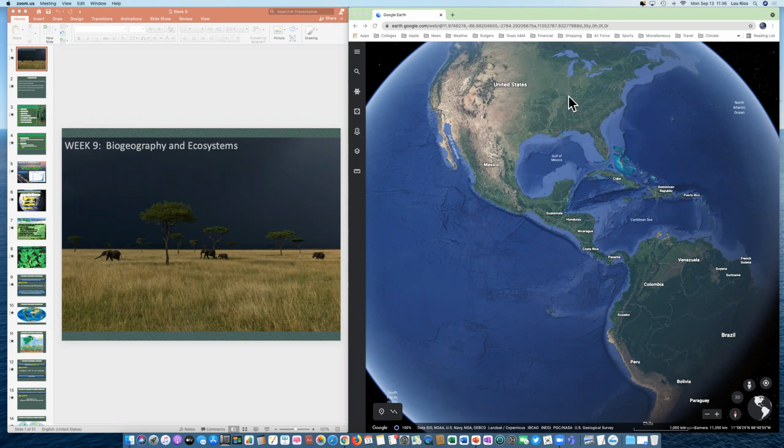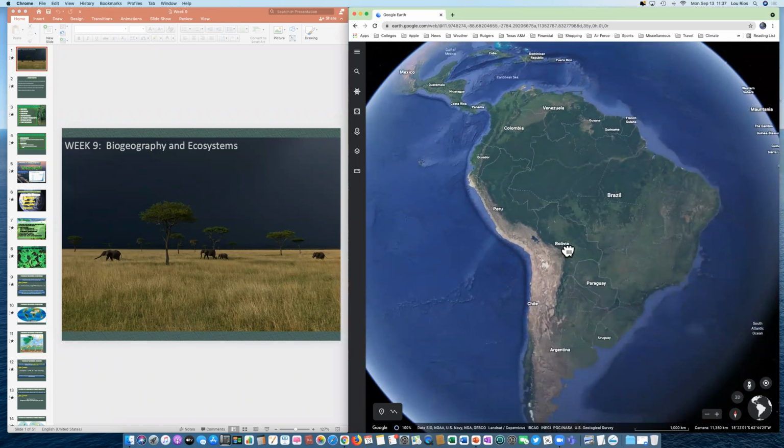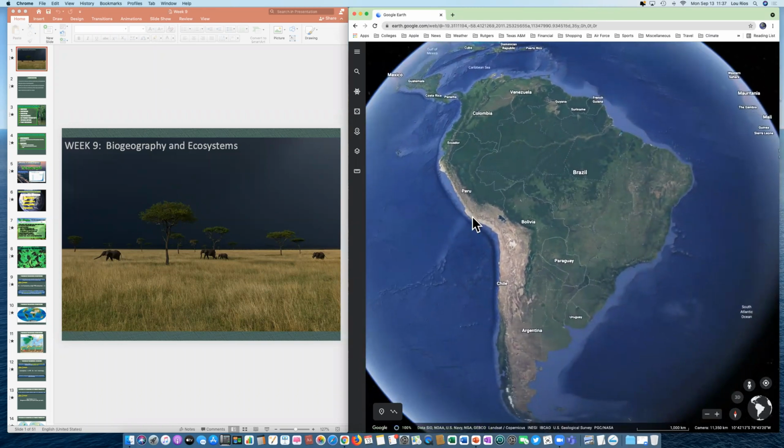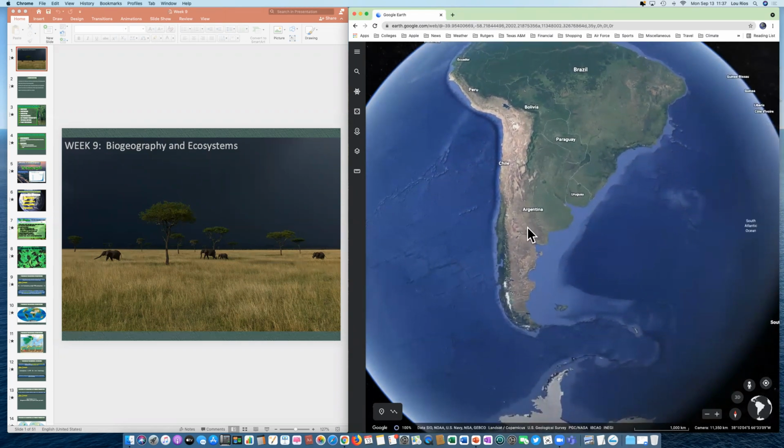This week, Google Earth comes in really handy, more so than other weeks, simply because it's really easy to see bioregions and ecosystems on Google Earth. The shading differences, like for example, from dark green to light brown and so on, really help you to see the global circulation system. The fact that west winds are bringing moisture like down here, yet here the winds are out of the mountains, so they're from this direction. So you get to see where the green is versus where the brown is and how it changes with latitude.